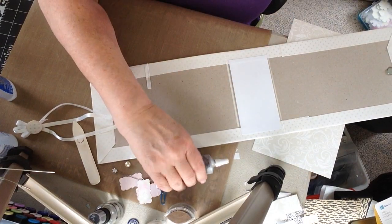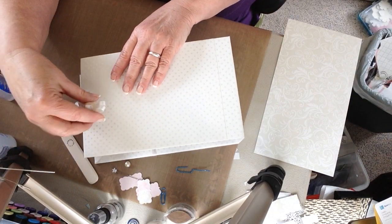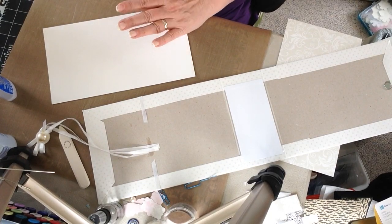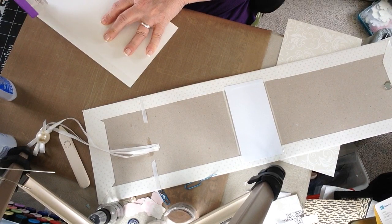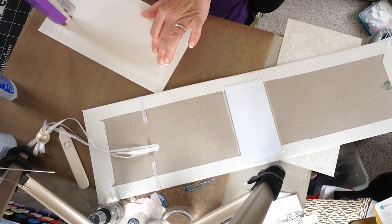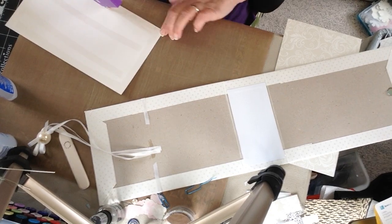So now what we need to do is to come in with, I think that's going to be okay. We need to come in with the inside sheets of paper that we cut, that I cut. So I'm going to take my tape runner, get as close to the edge as I can with my tape. I'm going to run a couple of pieces down the center. And then if I see a place where I think I didn't get close enough to the edge and I want it a little closer, I'll just run another little piece there.